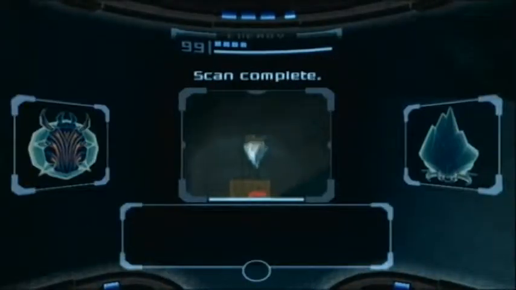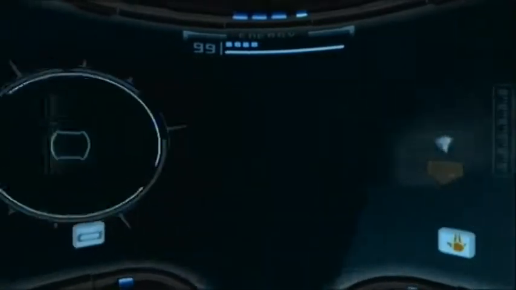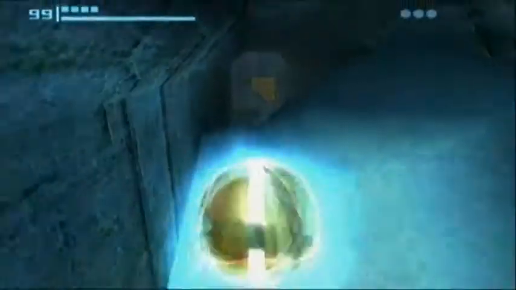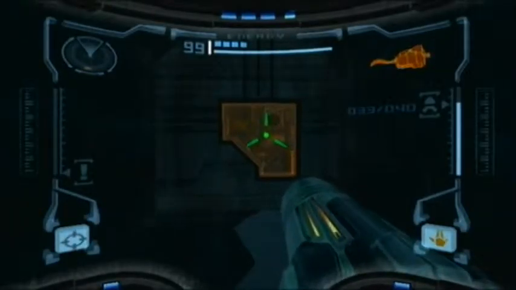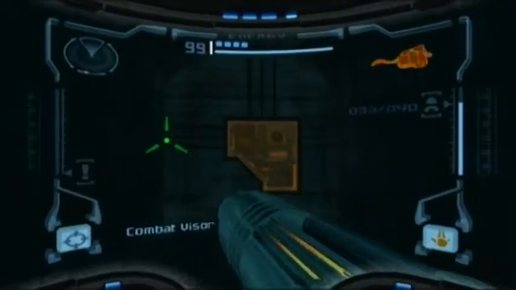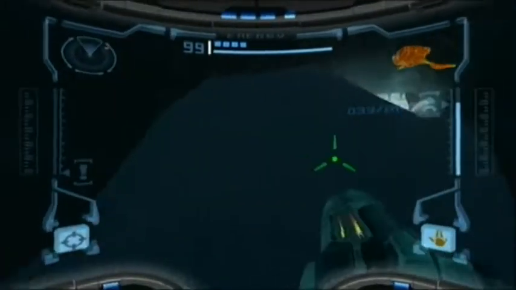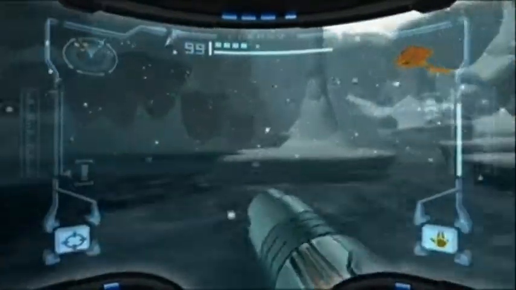And right here we have another version of the Sumo Grispy, the Crystallite. Just like the Grispies, you can't kill them yet. Or rather, you can't kill them yet without the missiles, but you will get something else that can kill them. And this right here is the only one of these panels I can think of that you have to scan to complete the game. All of the others are just various information about stuffs.